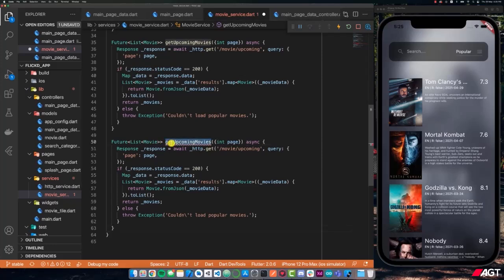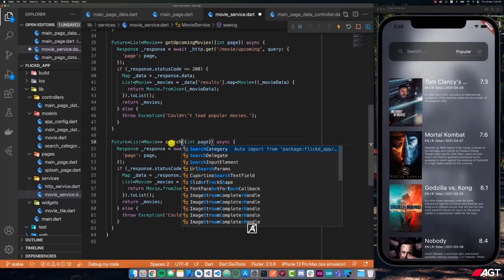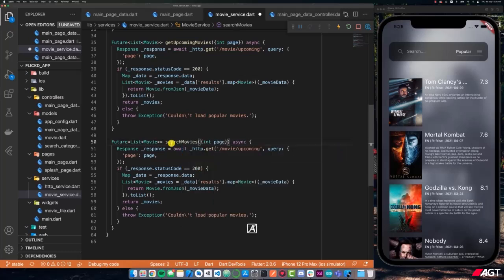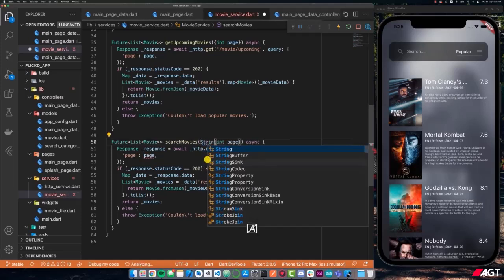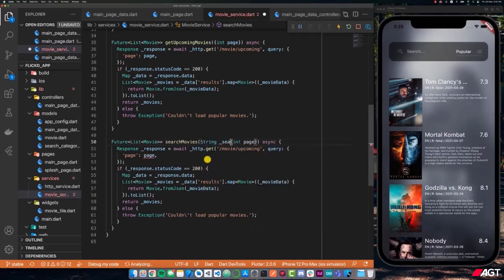And instead of calling it get upcoming movies, I'm going to call search movies. And then instead of getting a page passed in as an optional parameter, I'll add a required parameter to the function as well. And that is going to be the actual search term that we are going to search the database upon. And I'll add this, and now we're good to go.